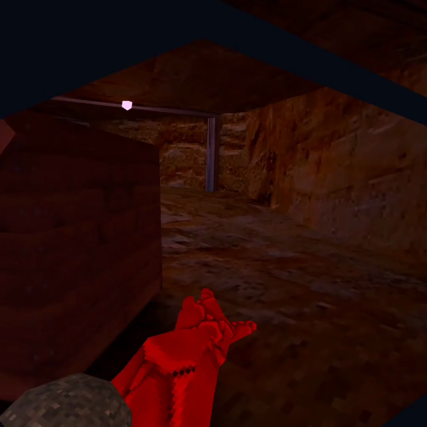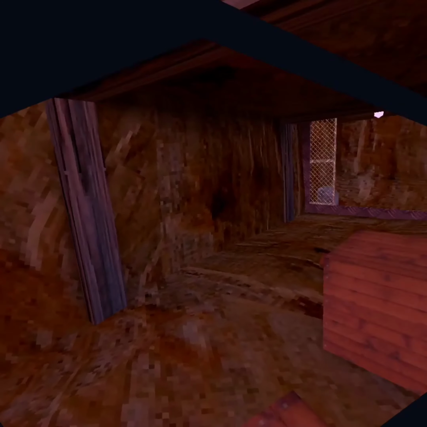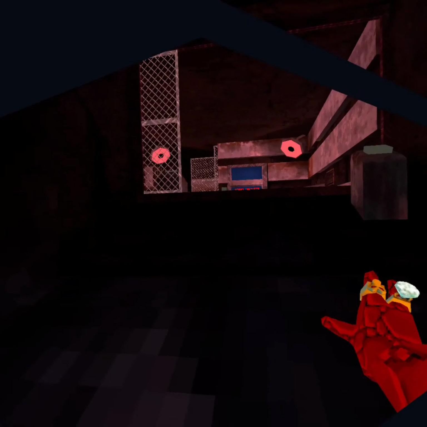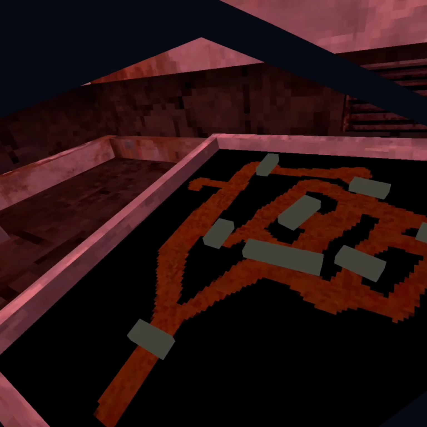To open. Wait, I think we have to open the vase. Wait, go back to the entrance. Go back. I think we have to open the vase in order for the purple. Remember the vase from the first map? I think we have to open that. Wait.